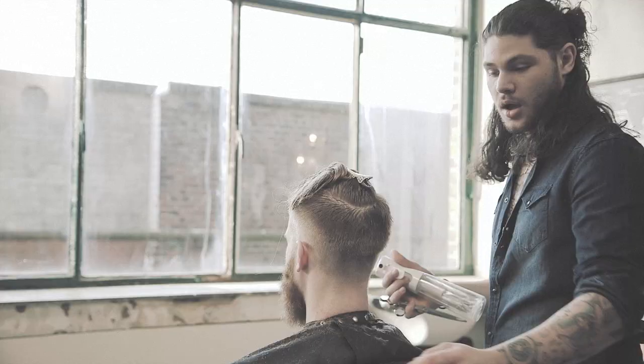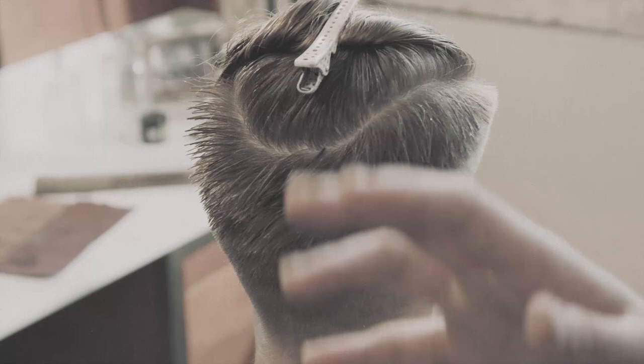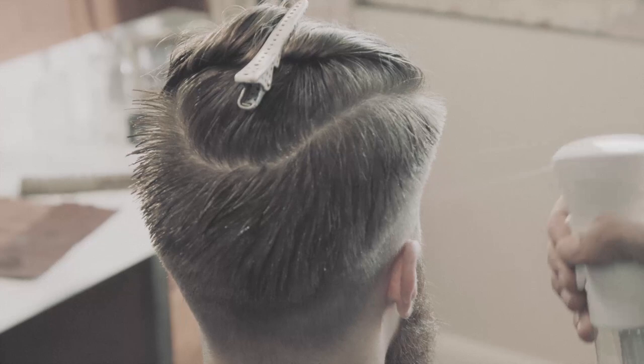I like to keep the hair wet when I scissor over comb because I create shape when I scissor over comb. So I'm creating shape all the way up here, a nice square shape. Constantly keep it wet, especially because it's a blonde head of hair. So it just dries up quite quickly.